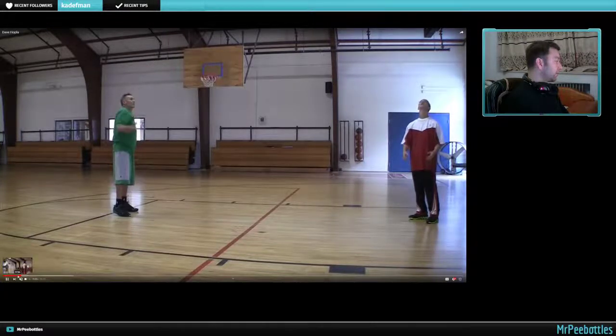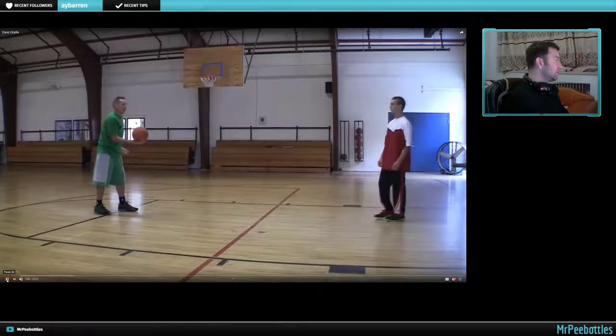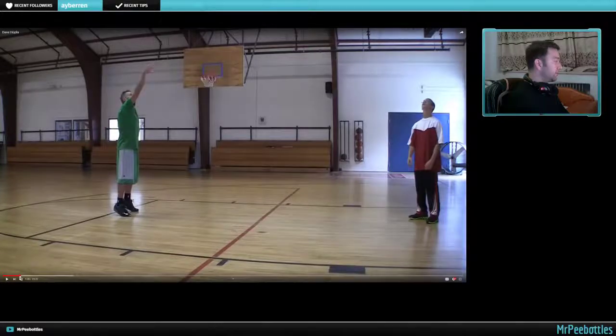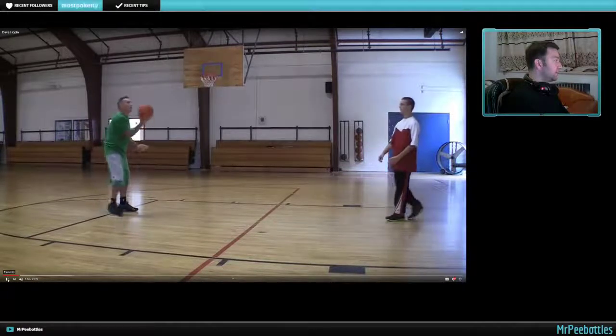So again, the rhythm part though, that was a good camera angle we had there too. Let's look at that again. Okay, so shot pocket. He's already bringing the ball up as he steps into it, which is interesting to note, which goes to add to my point that you can make this a quick release. You don't have to 1-2 and then start getting into your shot motion. He's already into his shot motion as soon as he catches the ball, basically. Let's see how long he takes to get his motion started. So, boom, catches the ball. One, and it's coming up.